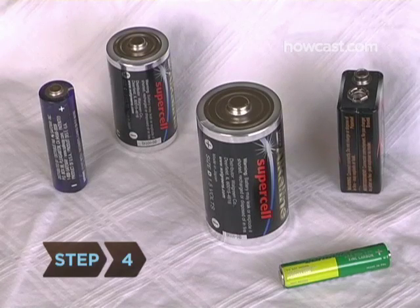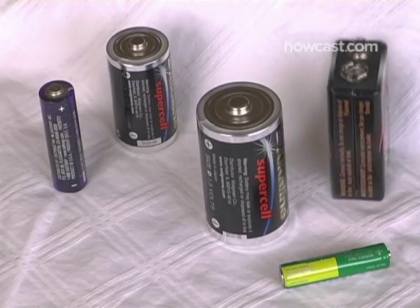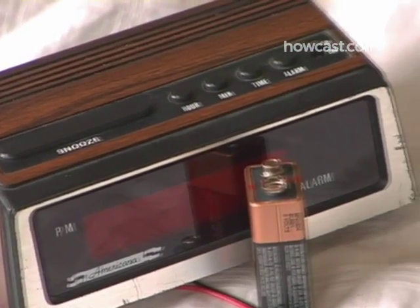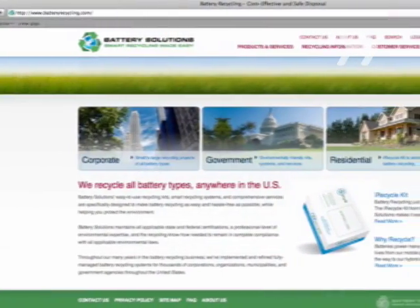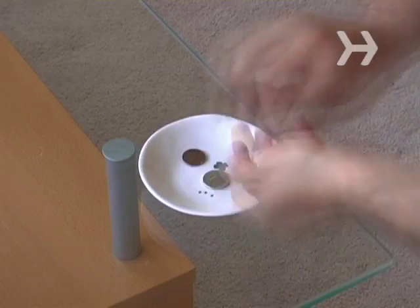Step 4. If you have other used batteries like AA, AAA, C, D, and 9-volt batteries, they will need to be recycled if they were made before 1997, since they contain large amounts of mercury. One place that recycles this sort of battery is BatteryRecycling.com. They charge 85 cents a pound — but isn't the environment worth it?